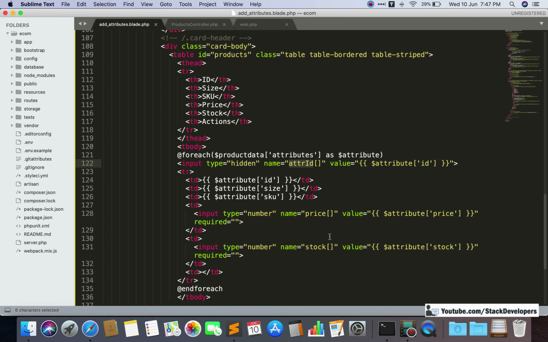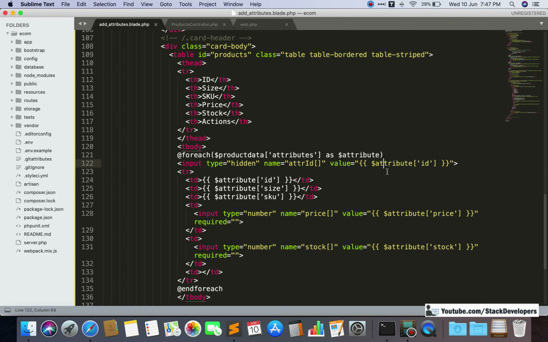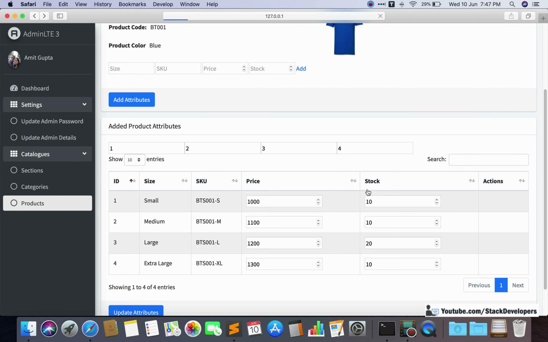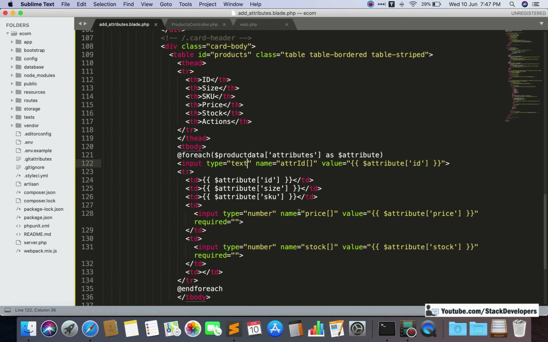So I'm going to check once again whether this hidden variable is going there or not. There is stock, fine. See, now it is coming up.